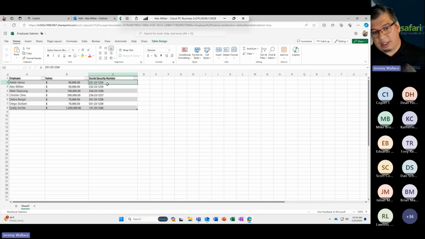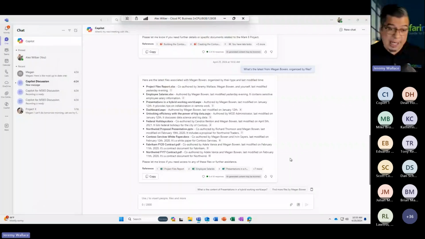So when we talk at the end about preparing for Copilot, part of that is examining the security of your environment to make sure that sensitive information is locked down appropriately. Otherwise, Copilot's going to help people snoop into information that they shouldn't be, just because they technically do have access. I could technically go to that SharePoint site, drill down, and find that file myself if I was looking. So it's not Copilot's fault. It is the security and compliance standards of the tenant that I'm in.